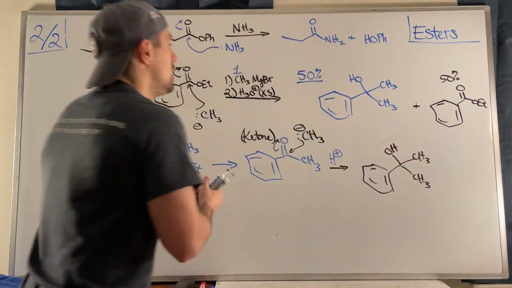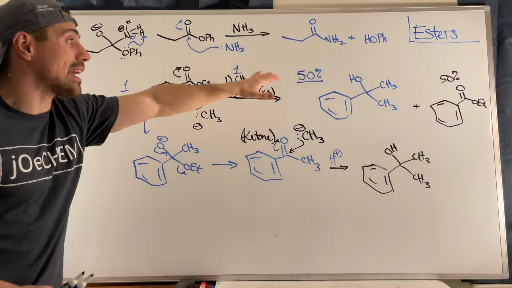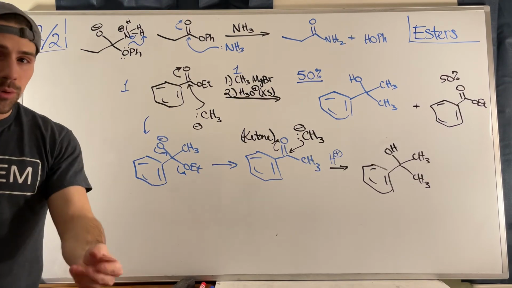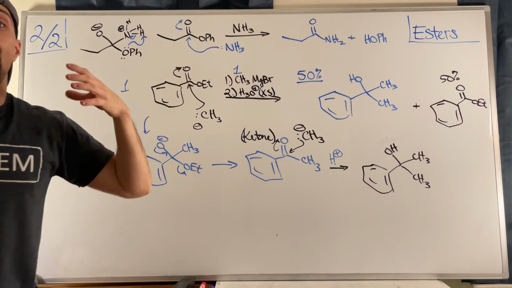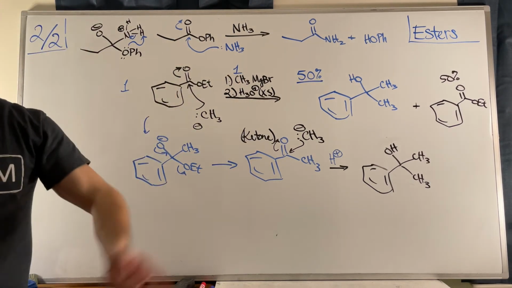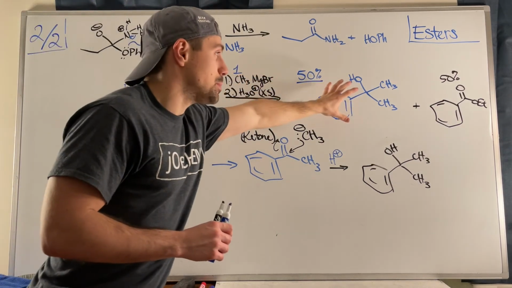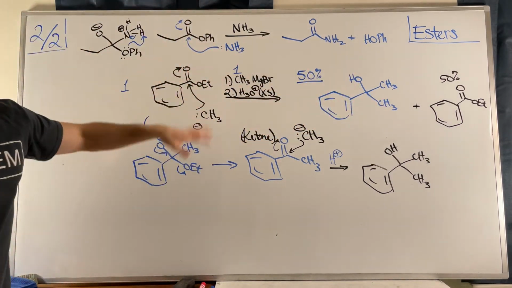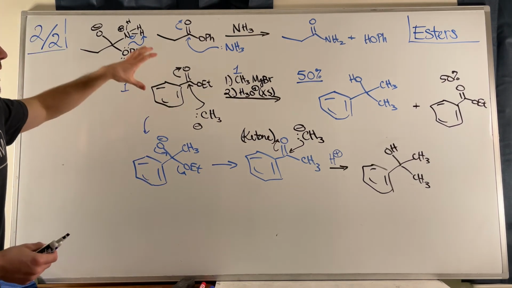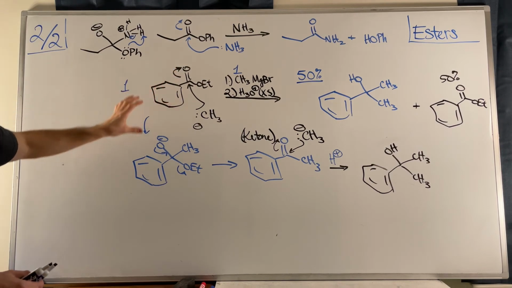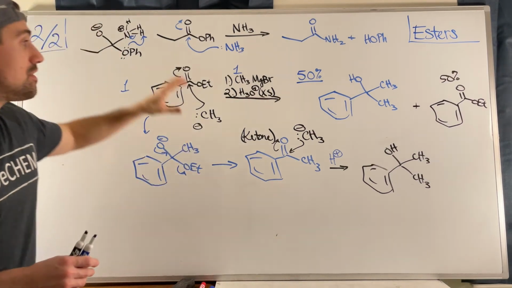But the idea is, if you have an equal amount of ester and hard nucleophile, right? A lot of the times you have excess here and then you don't worry about it. But a good test question I've seen is explain why if you have one equivalent of ester and one equivalent of hard nucleophile, a nucleophile that's going to attack a carbonyl 2 times via addition-elimination, why do you see 50% product and 50% of your original carbonyl just standing in the corner twiddling its thumbs? The reason is by the nature of attacking that initial carbonyl, you generate a carbonyl that you want to react with even more than the initial starting material.